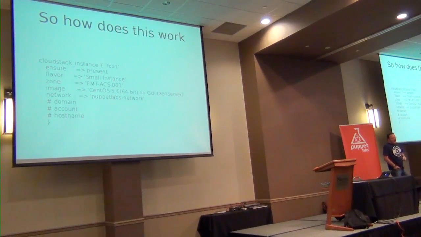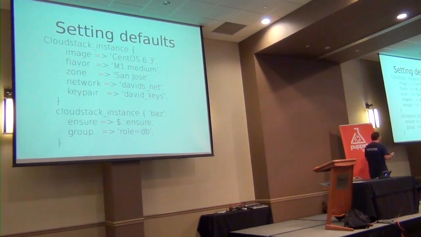But then we have flavor, and flavor is really the set of CPU and memory that's going to be provided to it. So, you know, that may be 2 cores and 16 gigabytes of RAM. I'm defining zone, which is analogous to an availability zone in EC2, and then I'm specifying a disk image. And I can specify a host of other things, you know, what account it's on, the host name, tons of networking details, etc. I can also set some defaults. So if I know that every instance is going to be CentOS EL6, I can define that here so that the disk image is not in question.